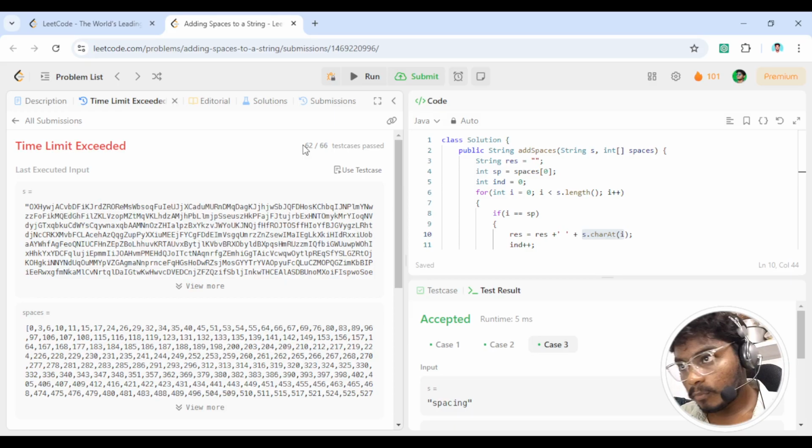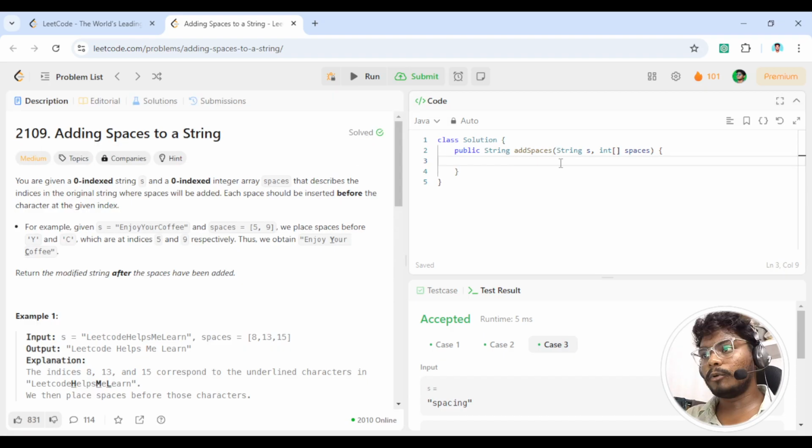So I think the efficient idea will be taking two pointers, where one pointer refers to my source string and another pointer refers to my resultant string. How will it work?